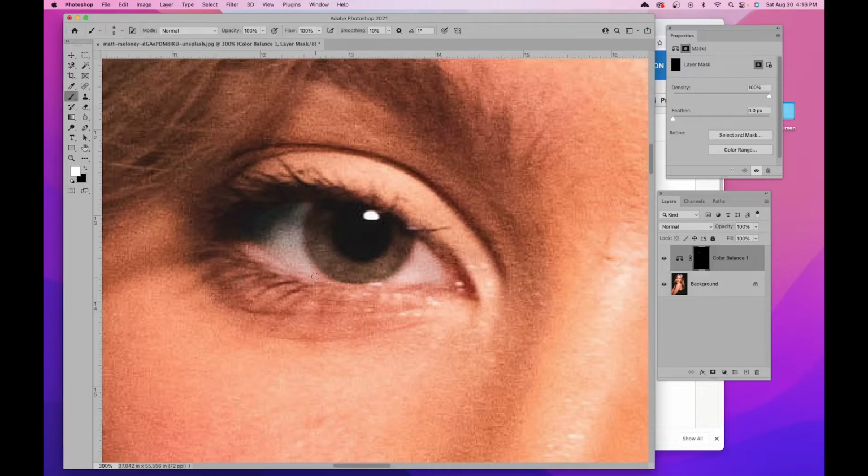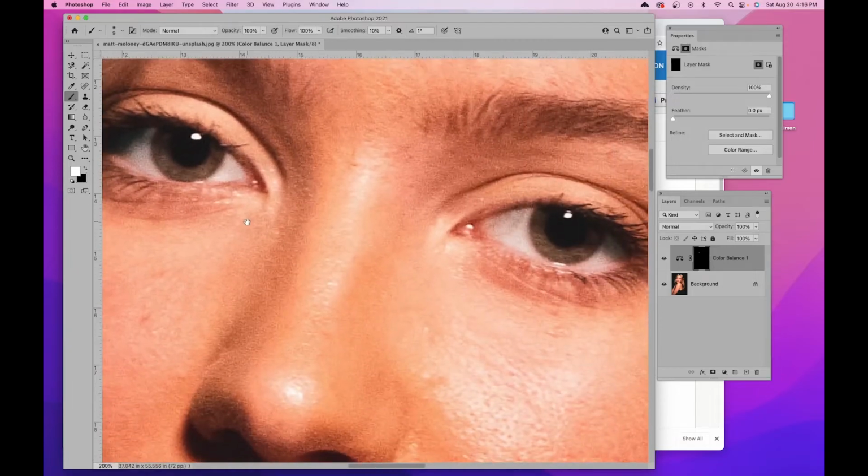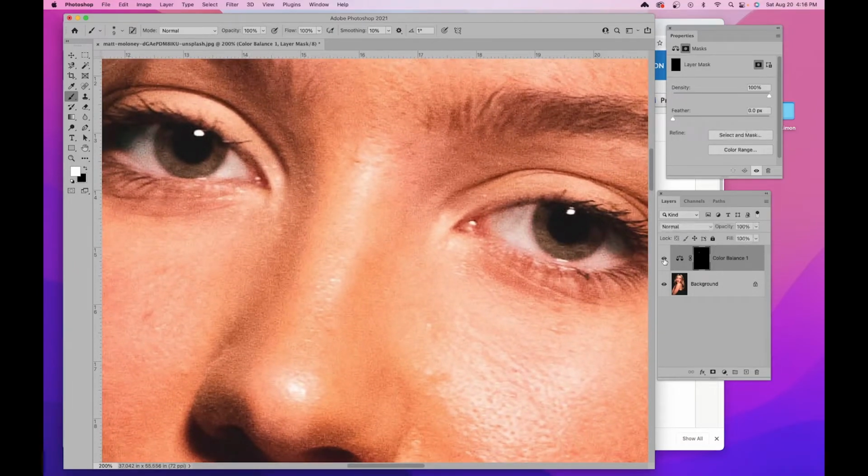We'll make our brush smaller, and then pick it up back over here again. Now one thing you notice is it almost desaturates it just a little bit. So all it does is it removes the reds.